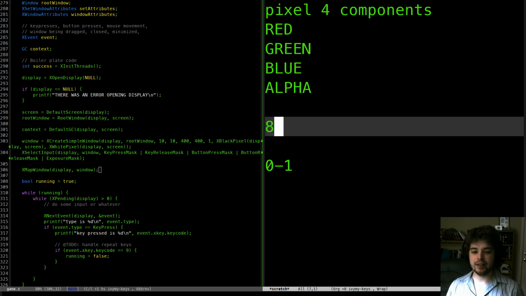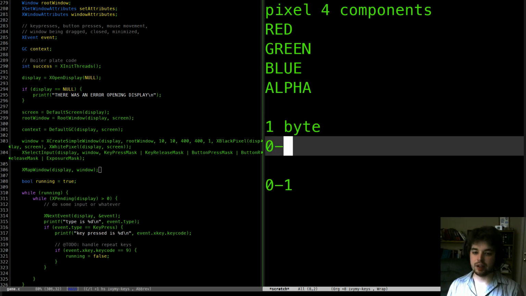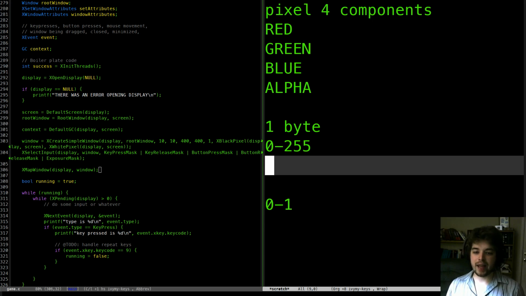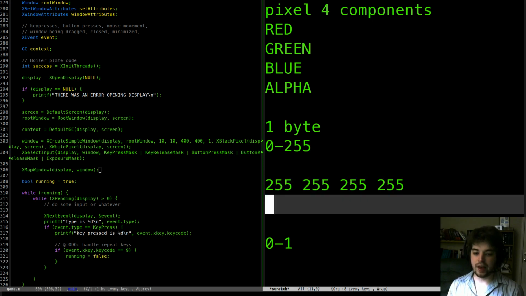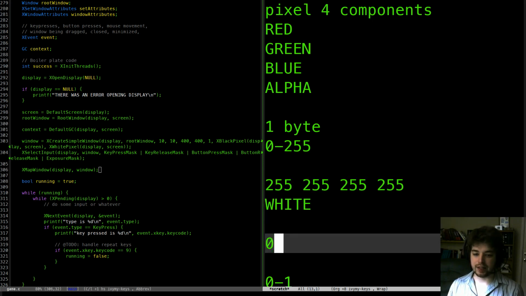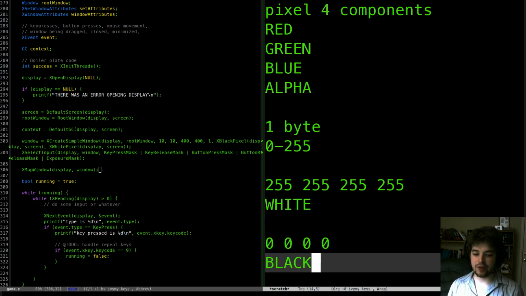So each of these is 1 byte. And that's going to be on the range from 0 to 255 whole numbers, right? So if we had a byte that was 255, 255, 255, 255, then that would be white, right? If we had 0, 0, 0, 0, that would be black.